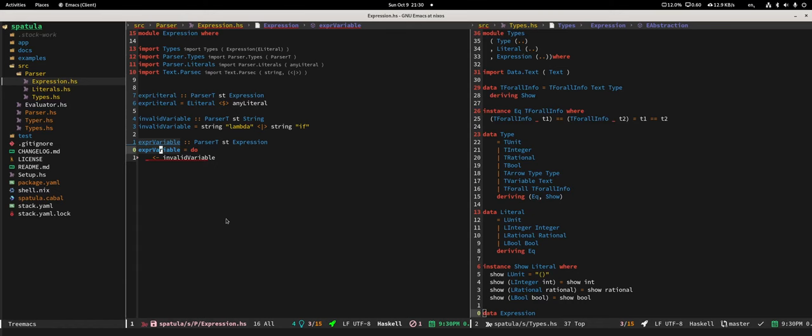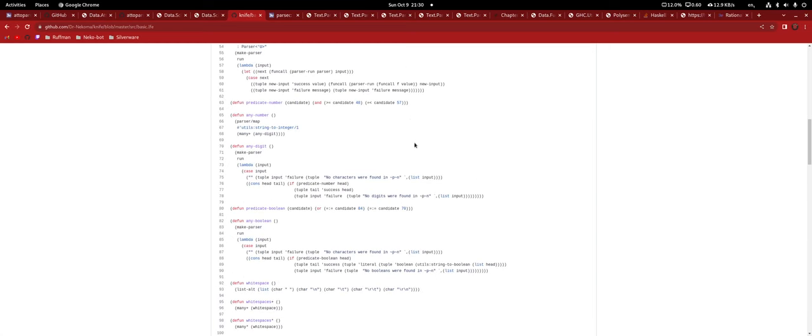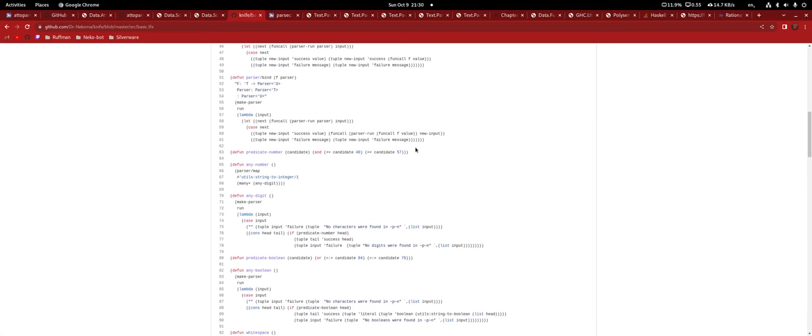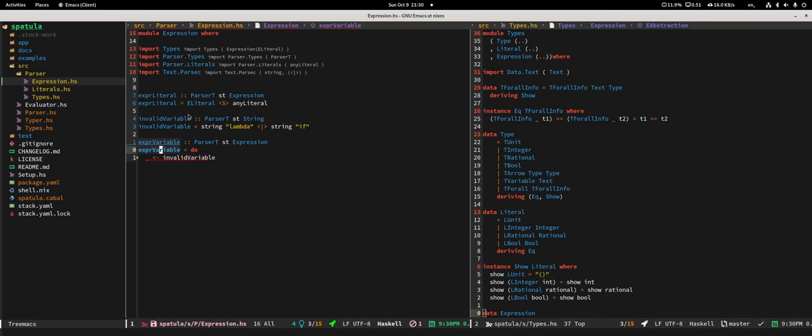I guess keywords are usually made this way: you parse everything you can as a valid identifier, then you check if it happens to be a keyword, right? You only parse what it can. Well, we can do it in both ways, whatever you guys prefer. When I did it in LFA, I did it like this: parse whatever you can and then you check.